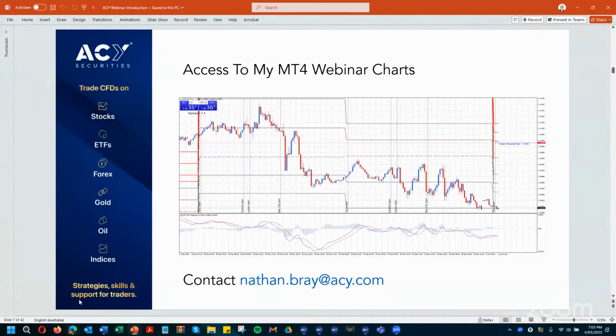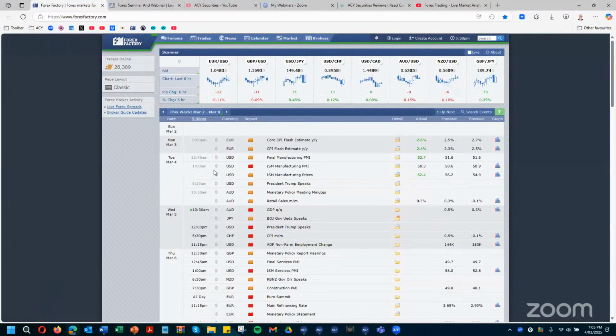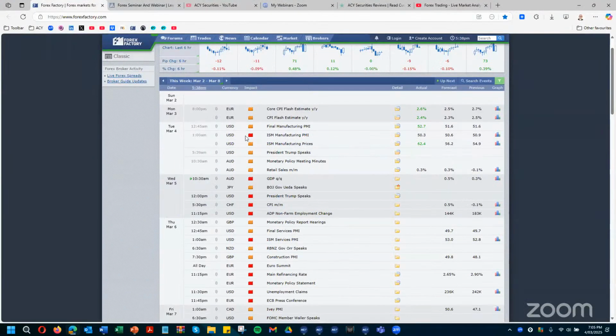So I like to go to forexfactory.com and just look at the red calendar events. Time shown on my time, Queensland time. So getting into Tuesday at the moment, not much going on today in the red items. We've already had the red items for the day. We've had the Aussie Monetary Policy Meeting minutes, which suggests that maybe interest rates aren't further coming in terms of cuts, but we'll have to wait and see.